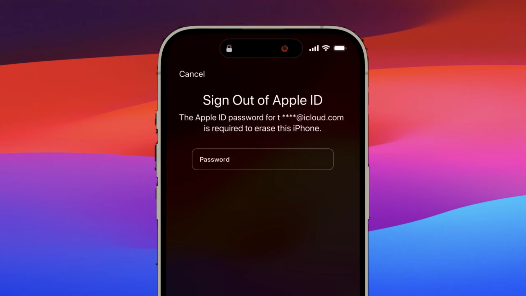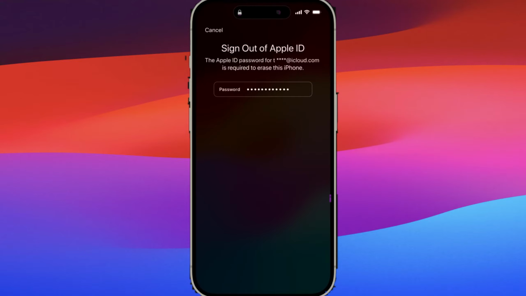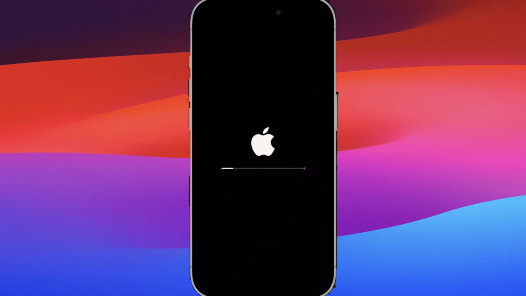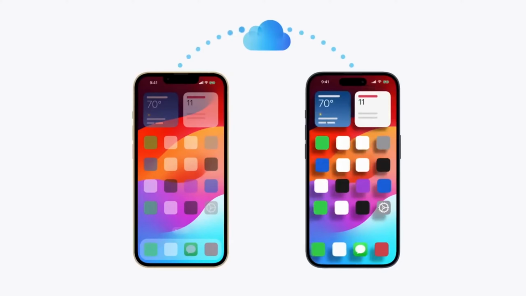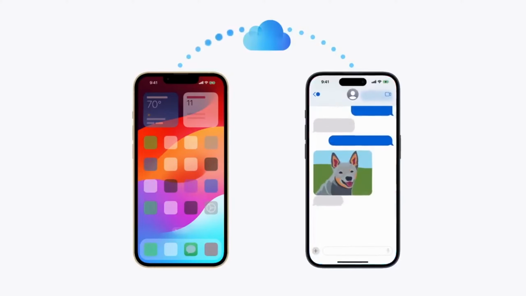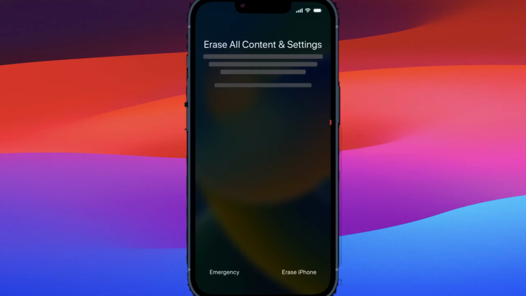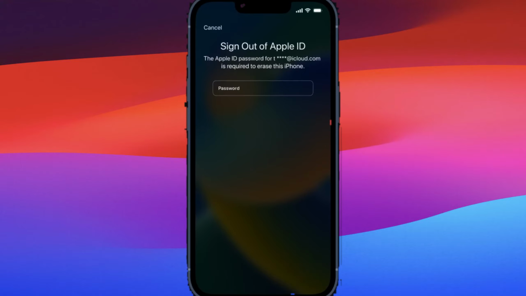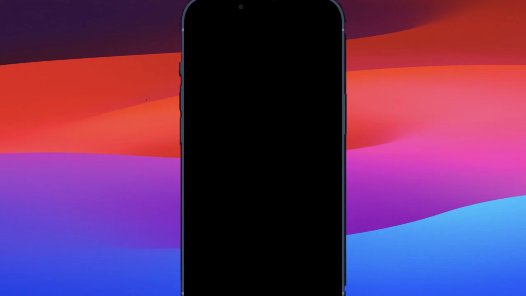This will reset your iPhone completely, deleting all data but unlocking it in the process. If you have a backup, you can restore your iPhone later. Check our step-by-step video tutorial on how to restore an iPhone. This method works without a computer and is quite simple. Many users often ask, how do I reset my iPhone if the screen is locked, or how do you factory reset an iPhone without logging in? This solution addresses those questions.